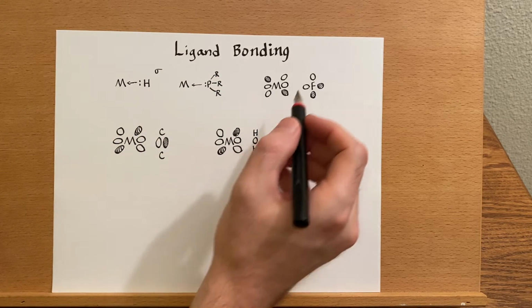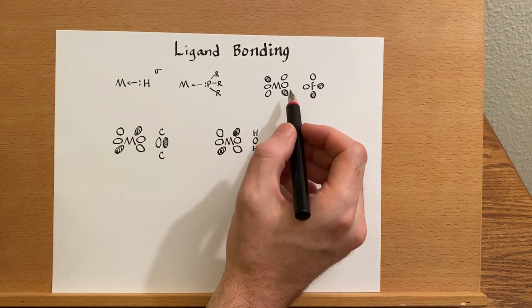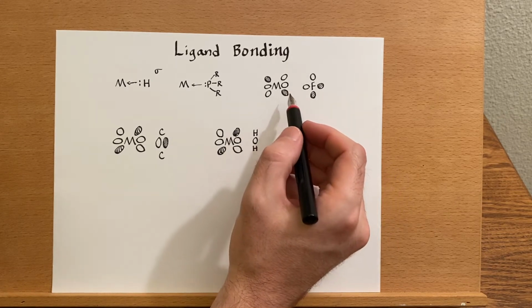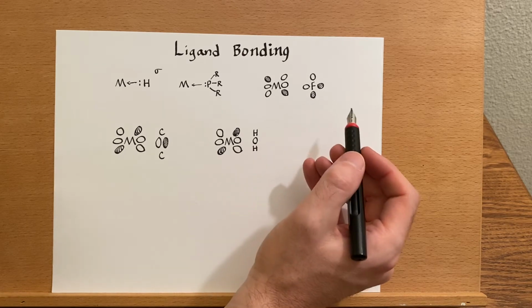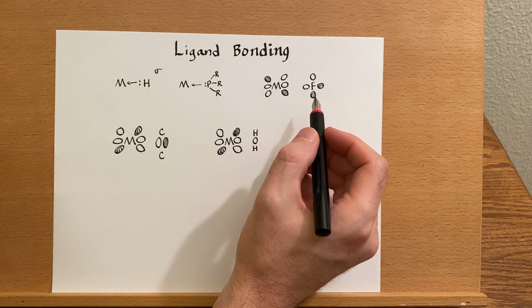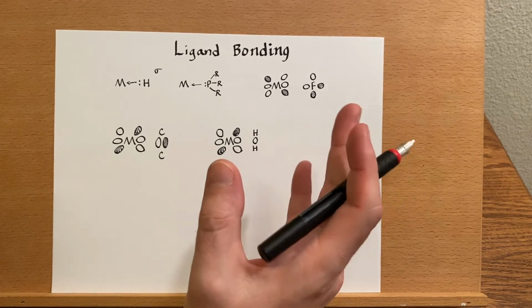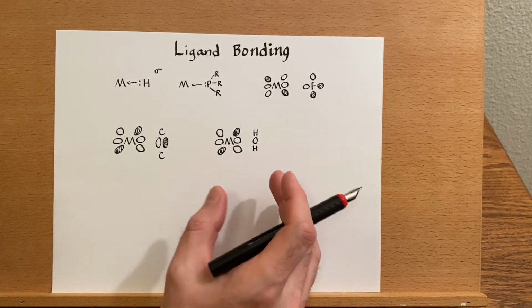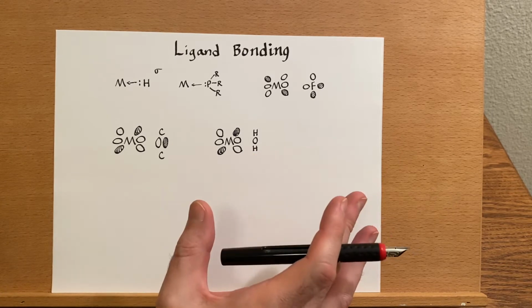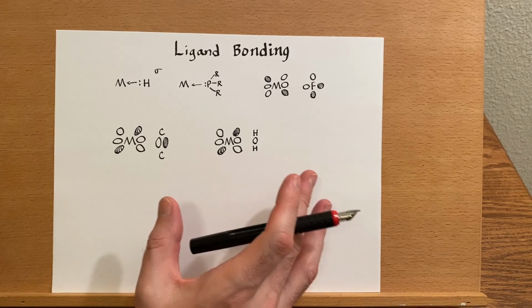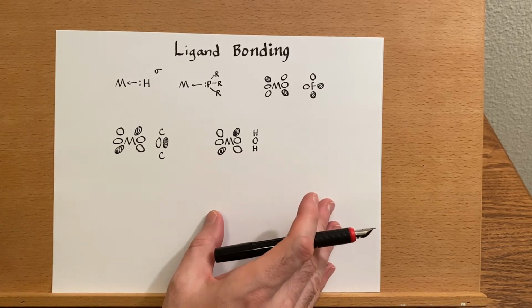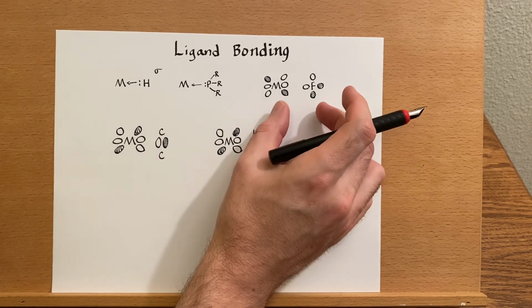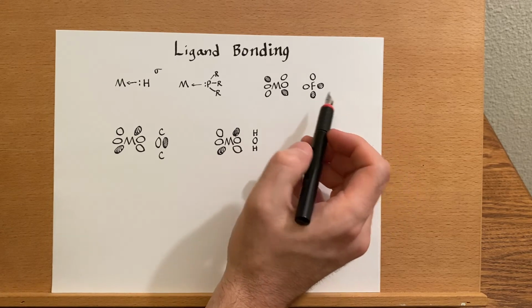Now, when we come over to here, I've drawn a few orbitals on the metal because they're going to interact with our ligand, which is the fluoride ion. Now, I've drawn 2 of fluoride's 3p orbitals. I didn't draw the other one because it's out of plane and it's not necessary to involve that particular orbital to get a good picture of what's actually happening.